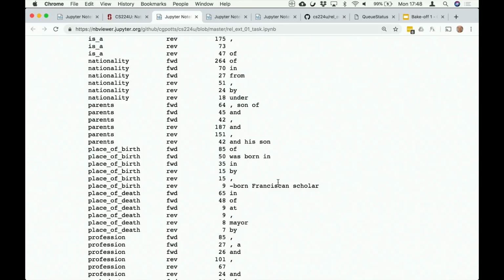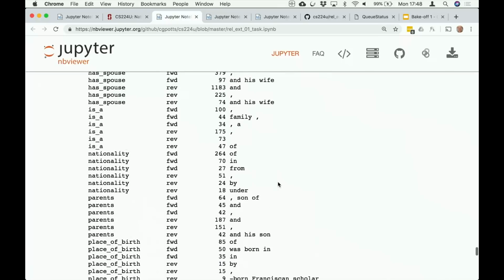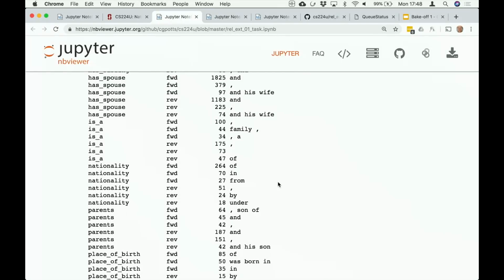In some other NLP tasks, people advocate dropping stop words and punctuation. You probably don't want to do that here. You also see that comma by itself, a bare comma, shows up almost everywhere. Almost every one of these relations has comma as one of its most frequent middles. So comma is significant, but it's extremely ambiguous. It could indicate almost any relation.